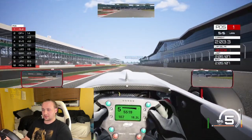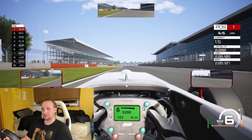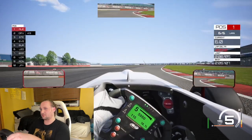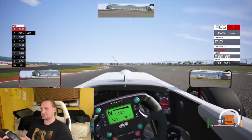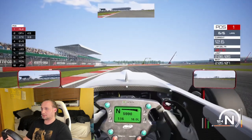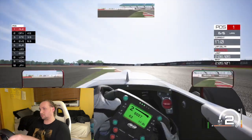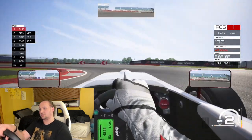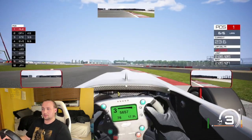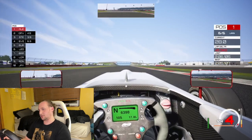Coming out past the wing at Silverstone to start the final lap. We've absolutely dominated this race. We've now got a 5-second lead over second place alone. A little bit deep into Village, but that's no problem. Oh, a little bit of correction. Oversteer as we exit Village.